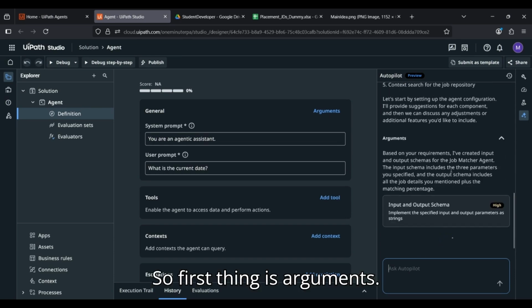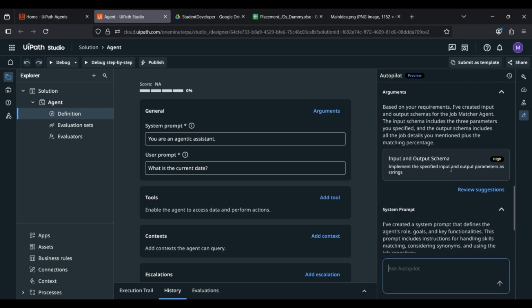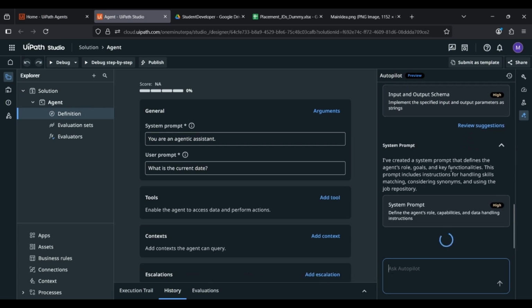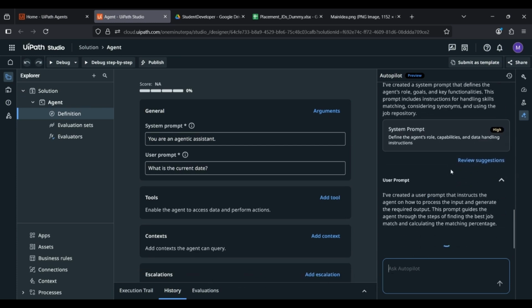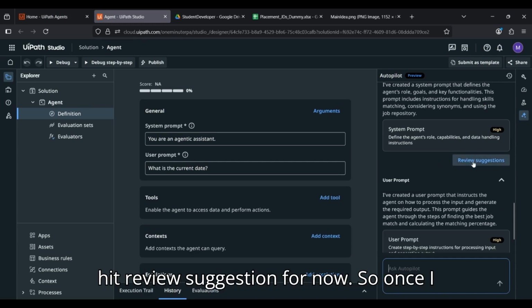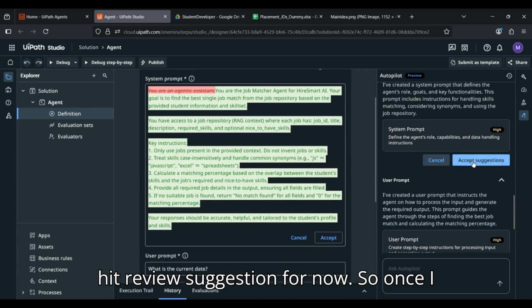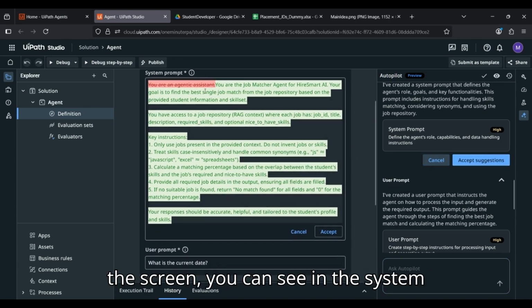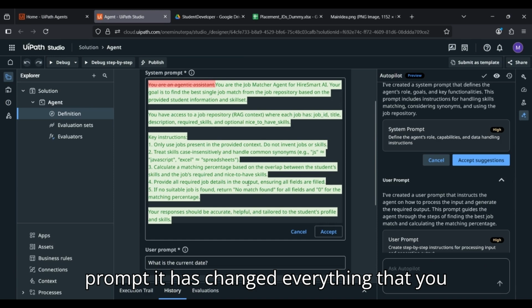So first thing is arguments, then we have system prompts, and the last one is user prompts. So let's start with the system prompt. I'll hit review suggestions for now. Once I hit it, on the left hand side of the screen, you can see in the system prompt, it has changed everything.